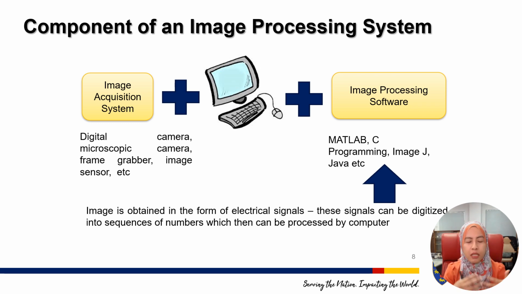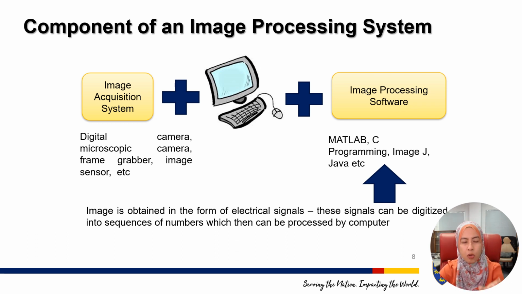Frame grabber, image sensor and all that. Okay, and then we translate whatever we capture there to the computer format, and we use image processing software to process the image. It can be MATLAB, C programming, ImageJ, Python, Java, and so on. But in our class, we will use MATLAB.